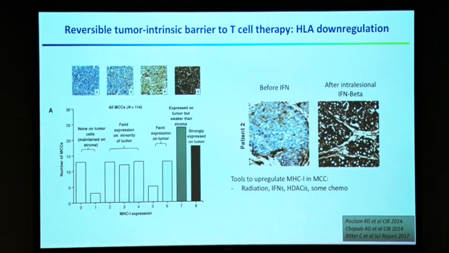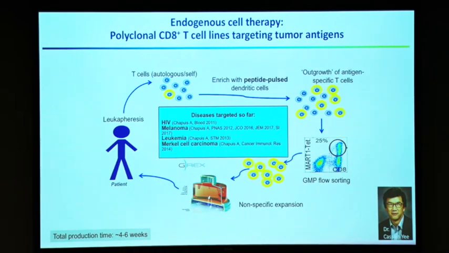As with many tumors driven by viruses, the Merkel cell polyomavirus has the tendency to decrease the amount of HLA expressed on the tumor. However, this is reversible, and you can do this either by giving interferon gamma in the tumor microenvironment, directly or systemically, or you can also do this by one shot of radiation. For example, 8-gray radiation will start to increase the HLA, and obviously for an immunologist we want to make sure that our antigen is actually presented on the surface so that our T cells can see it.